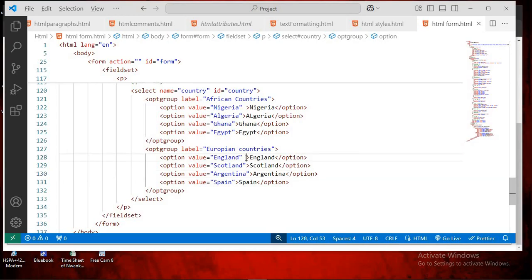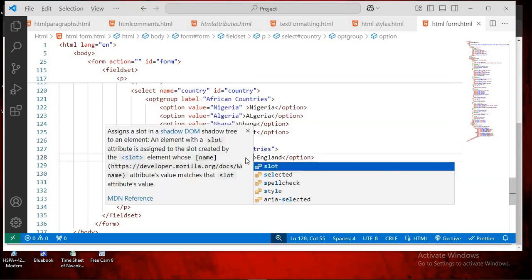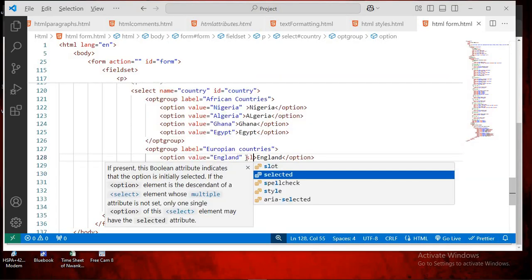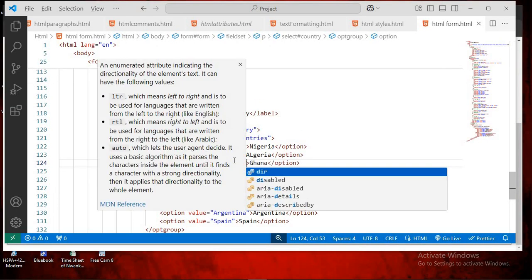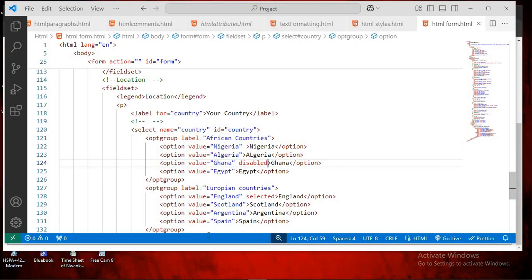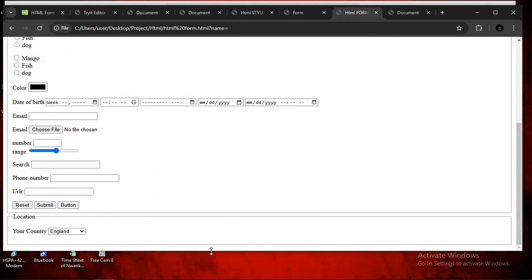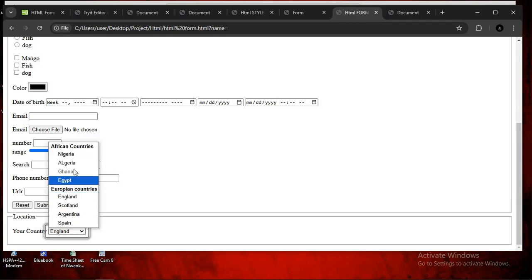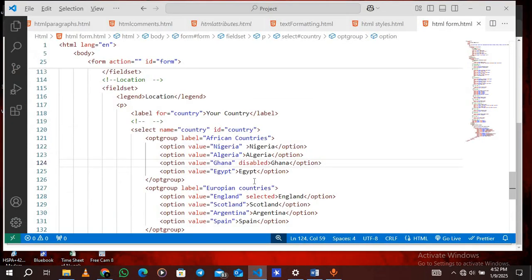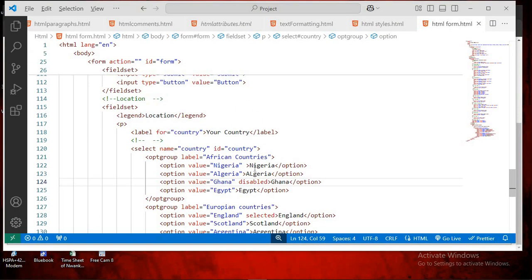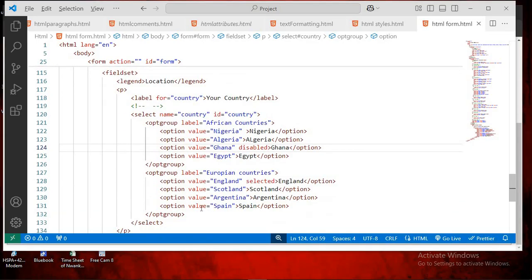Let's give England selected, so we say England as the first one. Then let's give Ghana disabled. Ghana should always be disabled. So as you can see, England is selected and Ghana is a disabled country. That's for option and select. You can practice this to help you a lot.